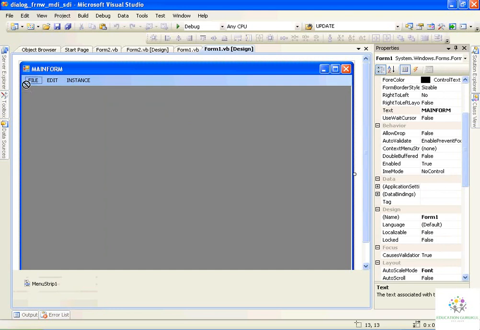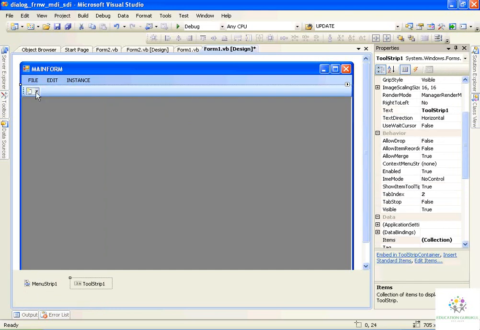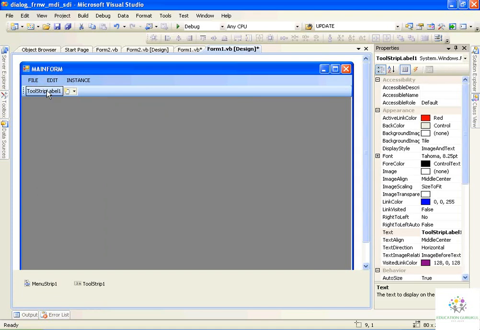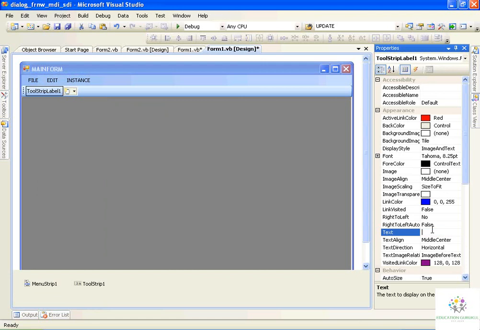That is your tool strip. Let's drag and drop this tool strip here. Then let's add a button. For the button I should also have an icon, or I can say image to display. Because it is an image button, we will have a label. I'll just rename the text.